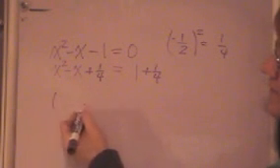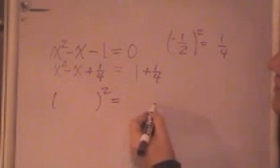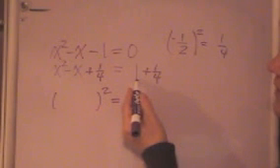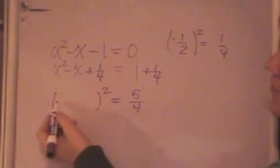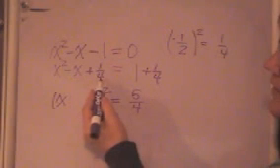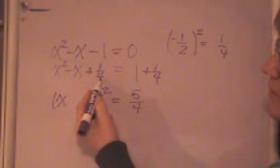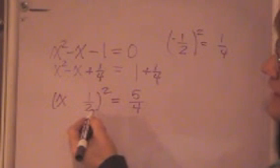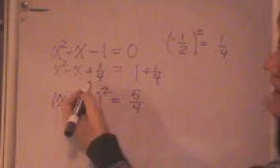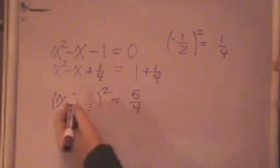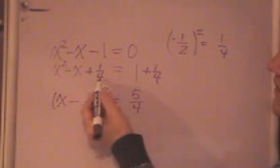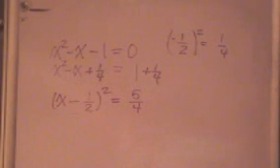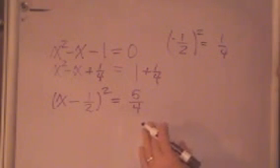Now I can factor this. I know you don't like to factor fractions, but now I have 5/4 over here. 1 is 4/4 plus 1/4 is 5/4. Over here, I get the x. Now remember, I took half of this and squared it, so I already know what the square root of 1/4 is. It's 1/2. So I know that this is going to be 1/2 over here, and it is negative because I need to get a positive here when I square it, and -1/2 and -1/2 give me the -1. So it works out exactly like the other one.